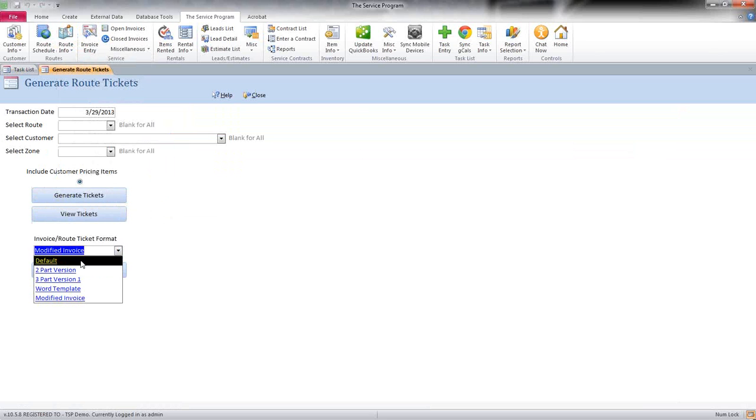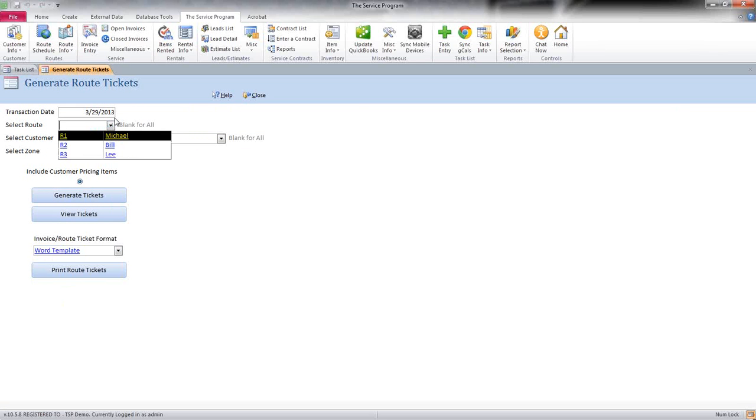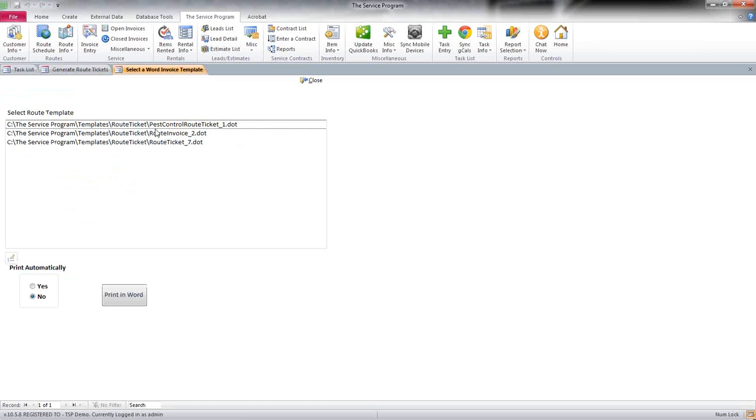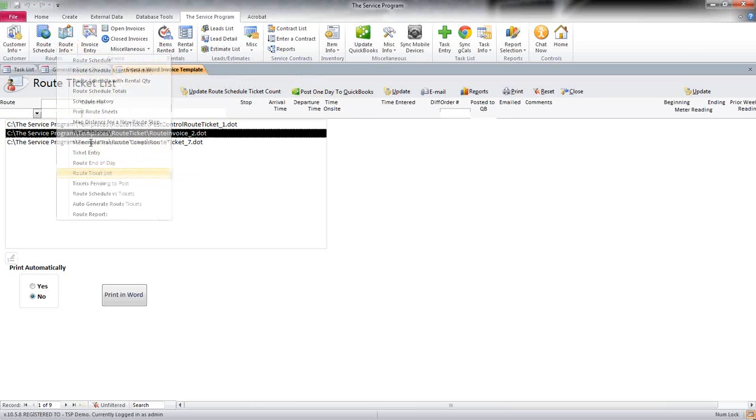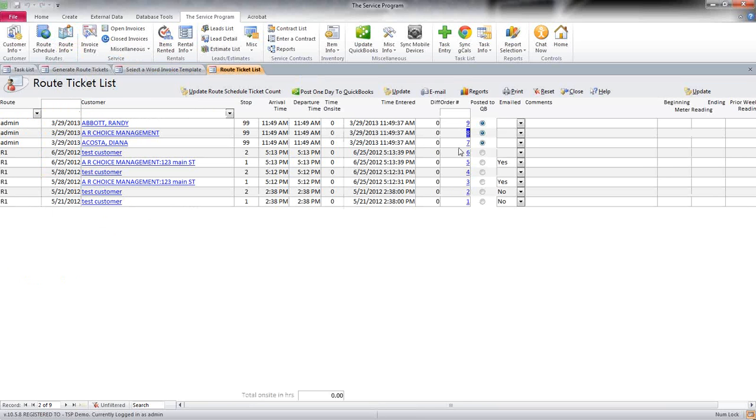This is where we'll be loading in your manifest template. When you auto-generate a route ticket based on a certain schedule, you hit Generate Tickets. When you go to print those, you'll be selecting your manifest template, and each route ticket right here has a unique order number that'll be acting as your manifest number.